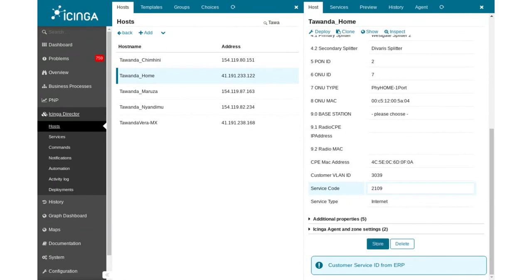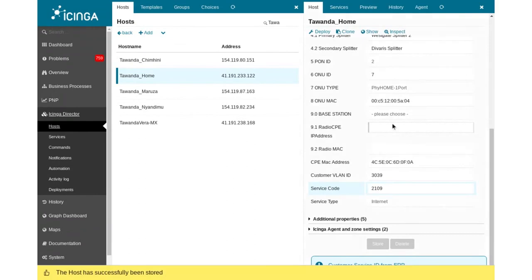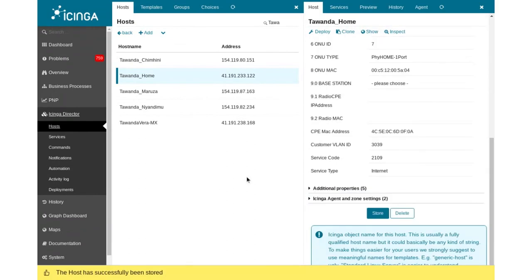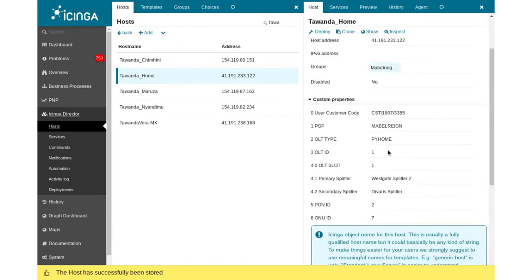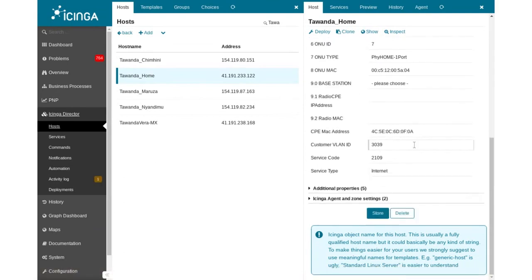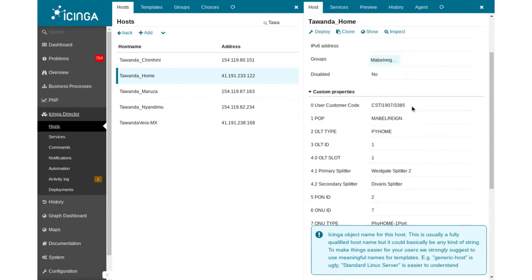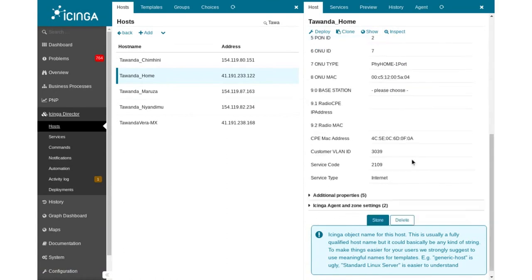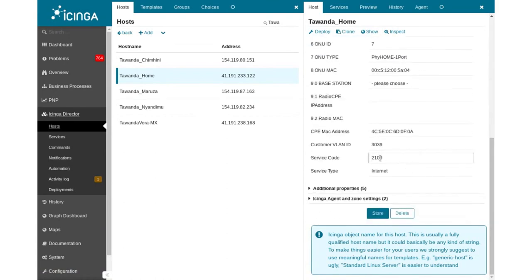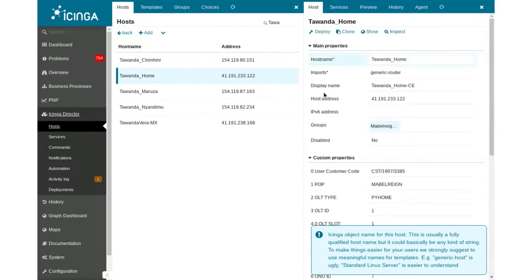So what I'll do is I'll show you now where to get some of these parameters on Odoo. But this is basically what we need to start updating. So we do need a customer code in there, and we also do need the service code to be updated. Okay. So I think that's simple and straightforward enough.